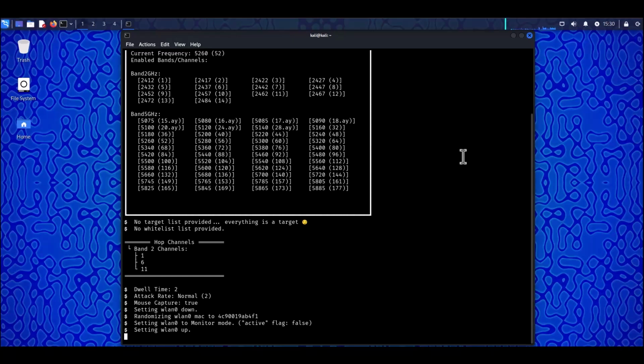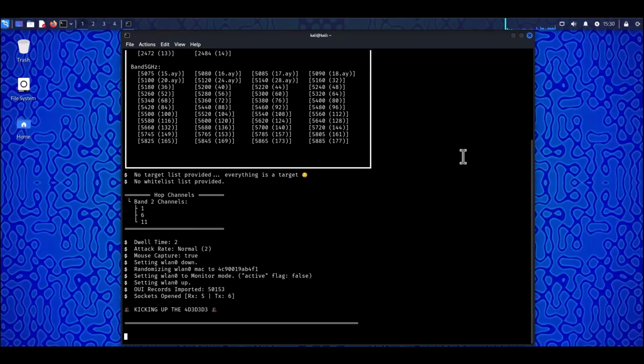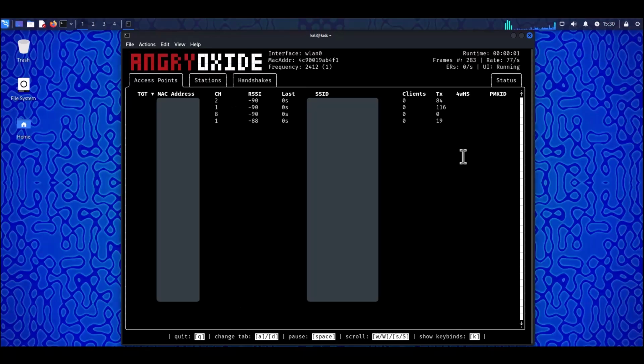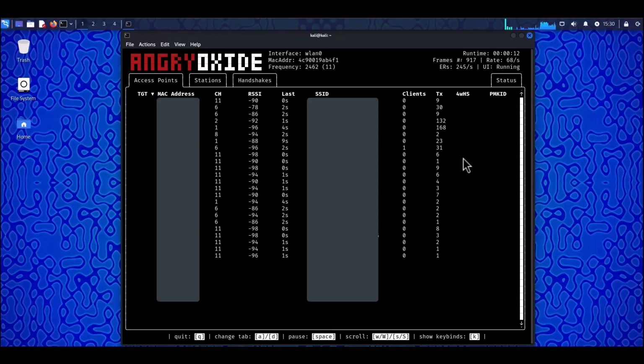It takes a few seconds for Angry Oxide to get everything set and ready to go, and then when it does, you'll see the main Angry Oxide interface, and you'll begin to see it populate with targets that it finds, showing the MAC address, the channel, the power, the SSID, clients, and the transmission power.